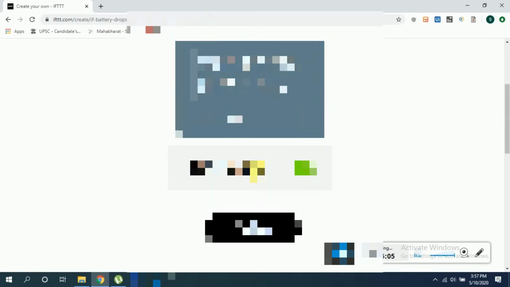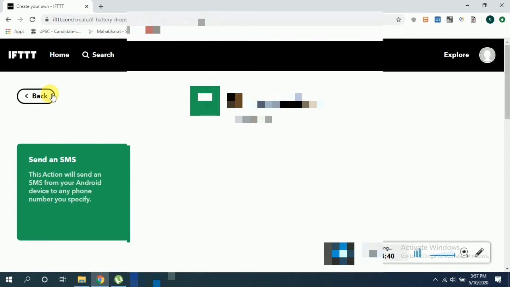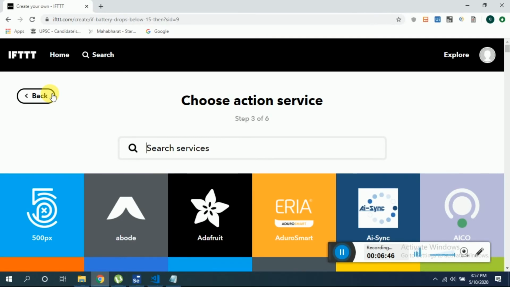Once you give the action, you will get information like that. Every time you will get this kind of message and you just need to click on finish. Once you click on finish, your one service will get over. I'm not going to click on finish. So this is one process, and this is one small demo of how you can connect one service and how you can add another action on that.